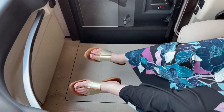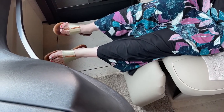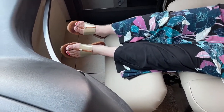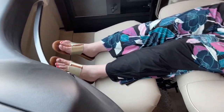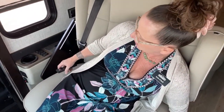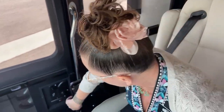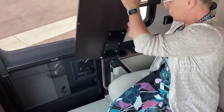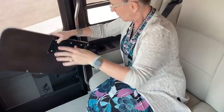If you are driving and you want to have your feet extended, you have plenty of room to have your recliner extended. So we like that too. So really comfortable driving down the road. You'll note here that I also have this really fantastic workstation. So this is super cool. A nice little drink holder, get some work done, get the iPad out, find our next camping destination. That's cool.